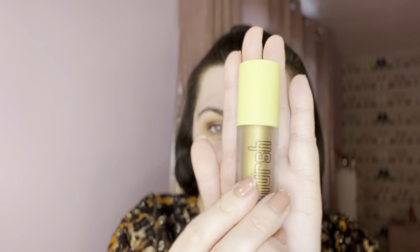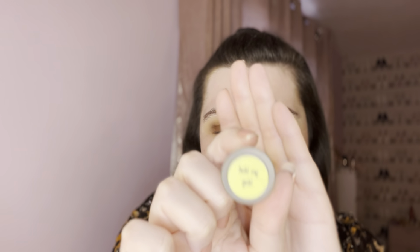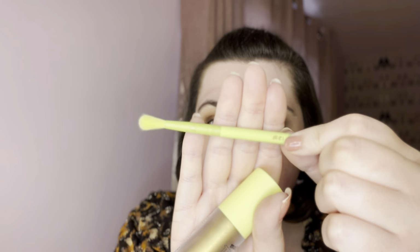I'm just gonna finish the matte eyeshadow off and then I can come back and do the blush disco. I'm actually really liking how the matte eyeshadow has turned out today. But yeah, I'm gonna put on the blush disco, it's called Hold My Gold. That's the one to get mixed up with the other one. So I've just got this brush to blend it in with, the ME1 from the Made by Mitchell travel brush set.